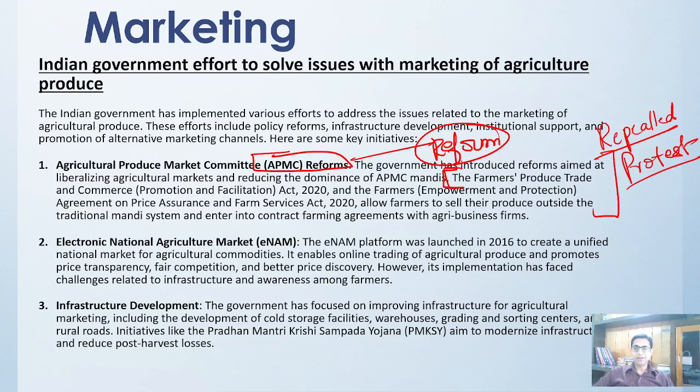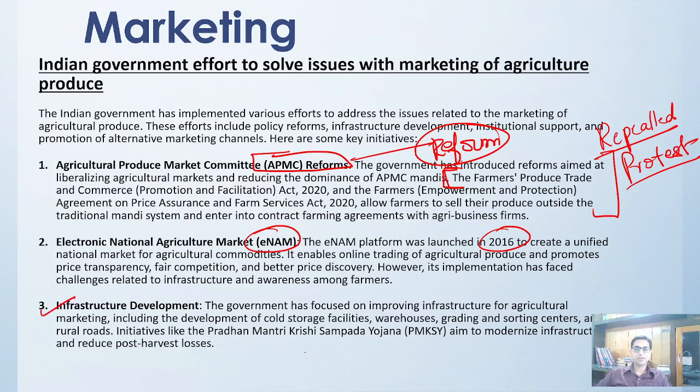Okay, but right now government needs certain kinds of reforms, which are helpful for both farmers and agri businesses. Then the government came up with the ENAM facility, the Electronic National Agriculture Market, launched in 2016, especially to sell your product the electronic way, so that it provides fair discovery of prices, fair transaction, fair competition, and better price discovery. So there will be no middleman attached.